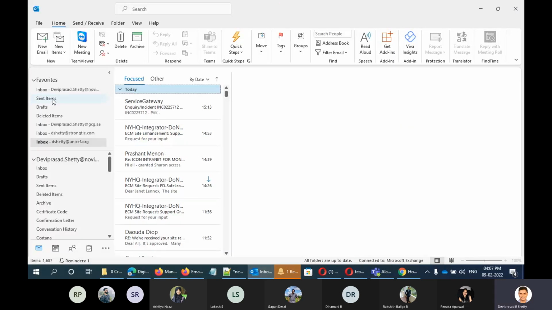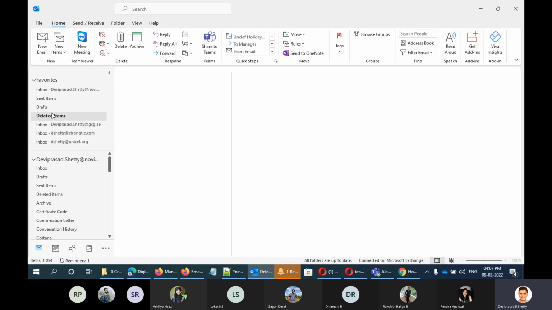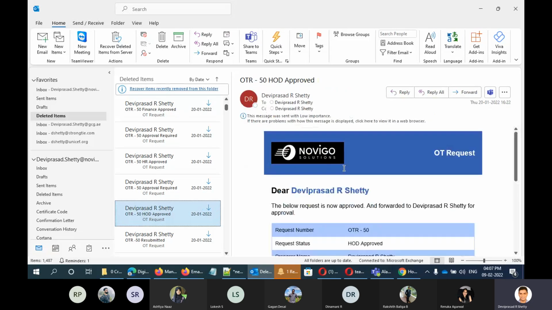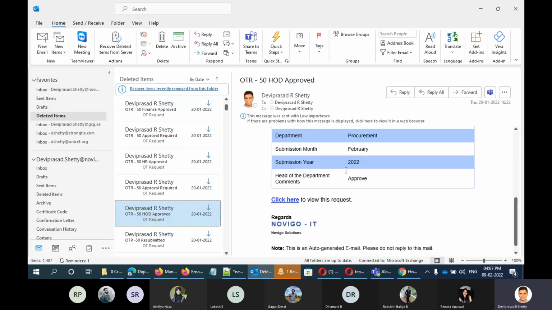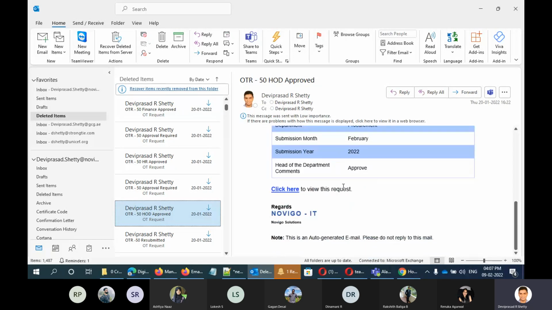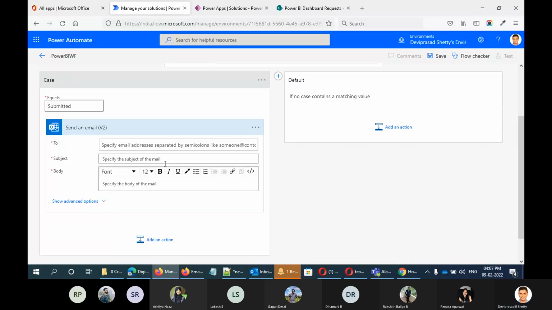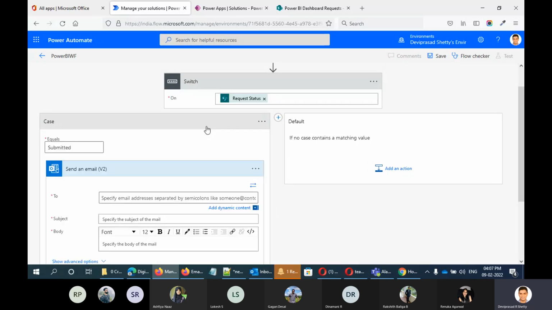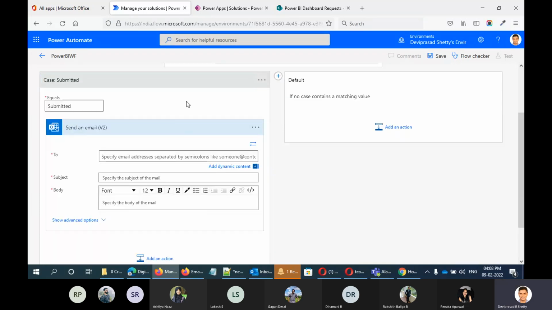In a Power Automate flow, whenever you create a workflow, you can use HTML code to beautify the email body. This is an email from Power Automate, basically, so you can beautify it using HTML. Similarly, because this would be the first mail being sent, it is always better to rename this case Submitted, so that you can make out which branch you have to visit and what action.